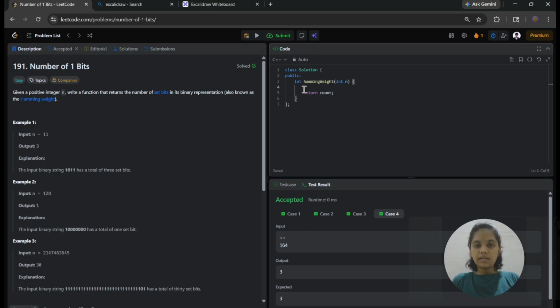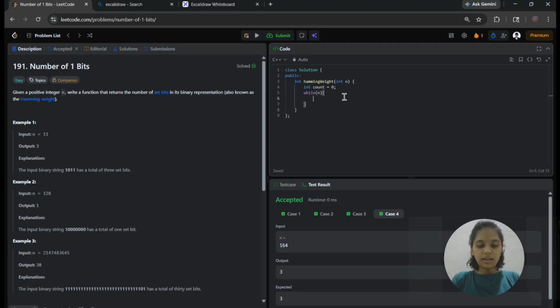So now let's write the code for this. Here I take a count variable to check how many times the while loop is running. Now I run the while loop until n is not equal to 0, that is, whenever n is any nonzero number.